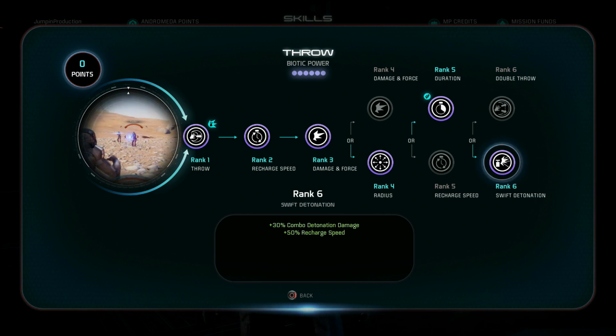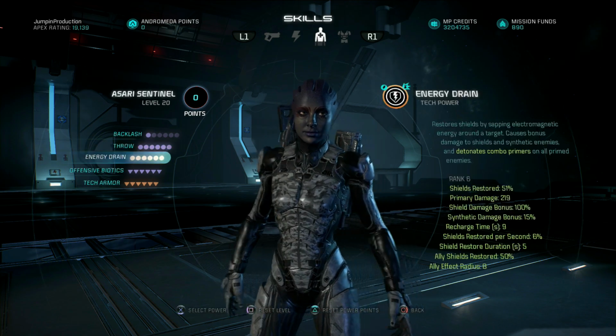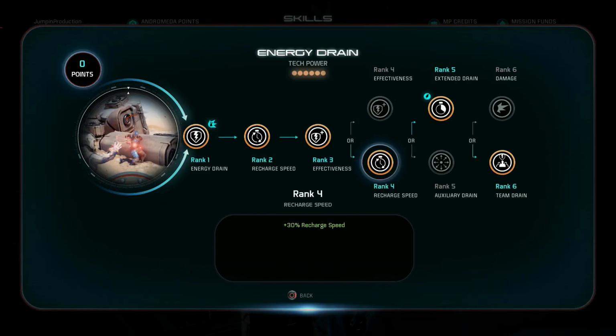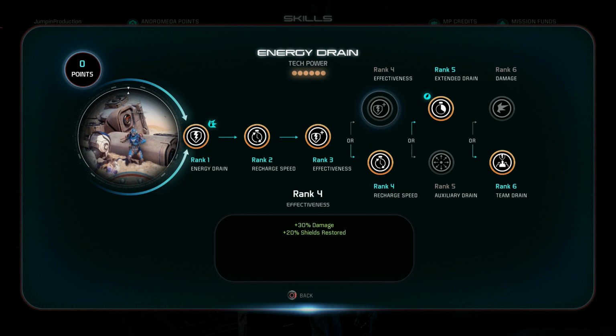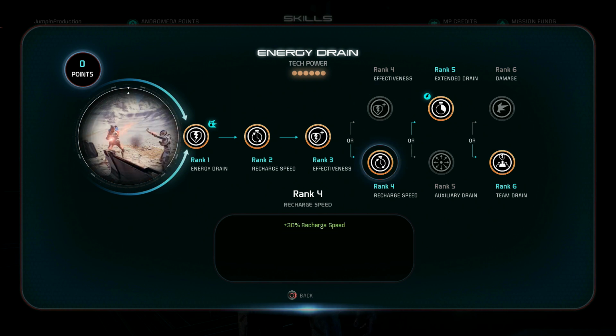Next up is going to be Swift Detonation. This is going to increase the recharge speed, which makes it amazing, and also the combo detonation. So that is really, really good. Moving on to Energy Drain, I go for recharge speed. You want to be able to spam this to set up as many combos as possible. The power damage doesn't really matter much, and that is just because the combo is going to do its own separate kind of damage.